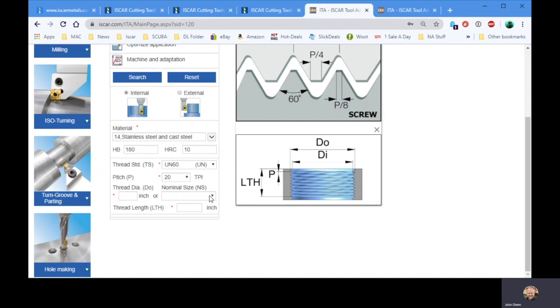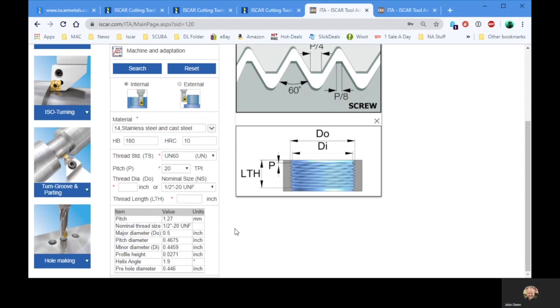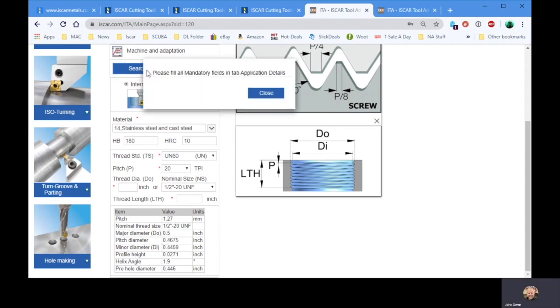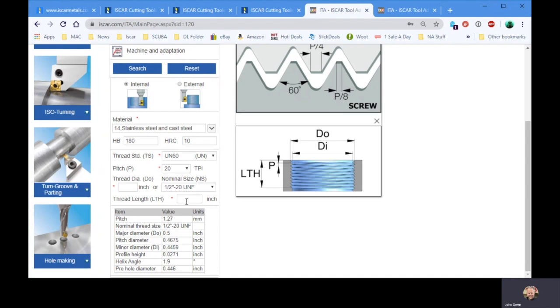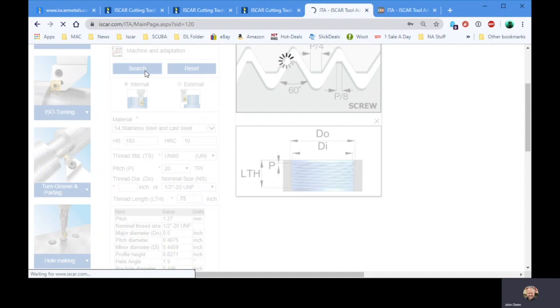I'm just going to choose 1/2 inch 20. Okay, so there's all the information. Go search. And if you're missing something, it will tell you, which is, I forgot to add the thread length. We'll say 3/4 of an inch. Search.